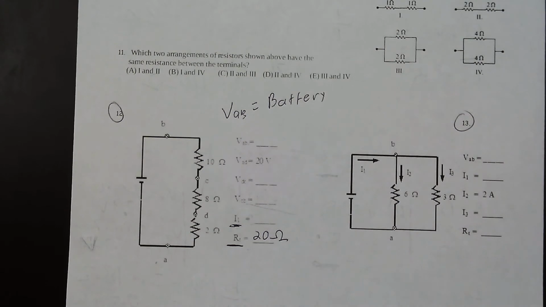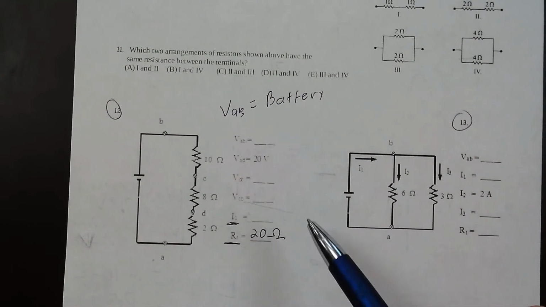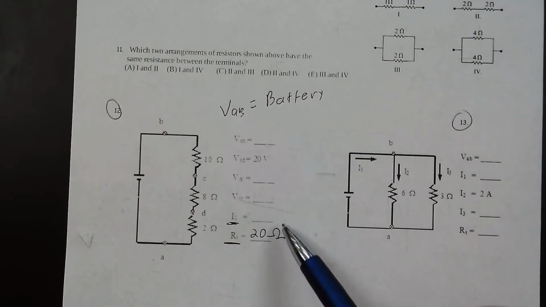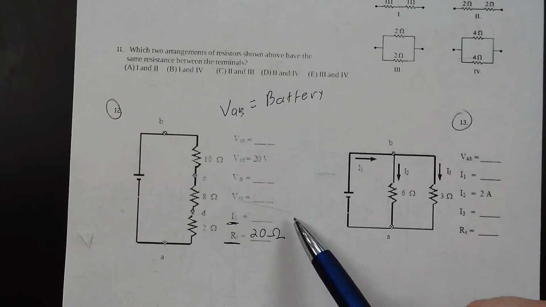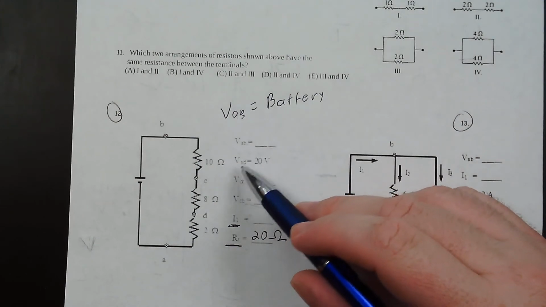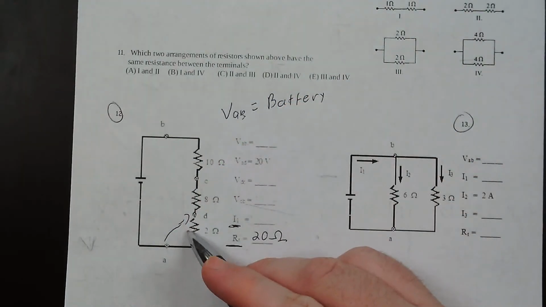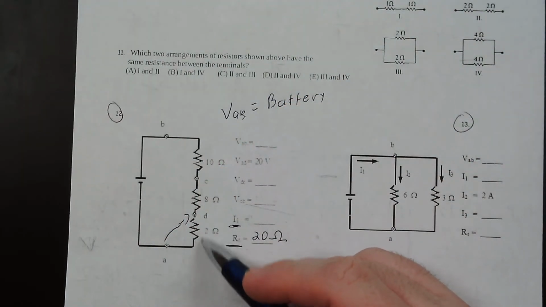This is where it's really important to remember the rules for each circuit. In this case, this is a series circuit. The current is the same everywhere. If I can find the current somewhere else, I know what the total is because it's the same everywhere. So I'm going to need to find a voltage somewhere that I know. And I know this voltage, VAD. That's the voltage from A to D, okay? Or, in this case, the voltage across the 2 ohm resistor.